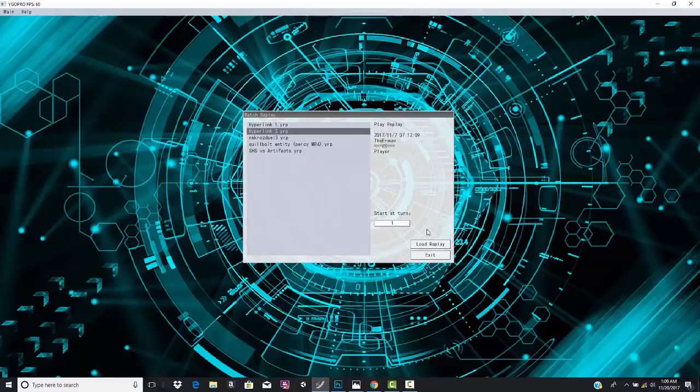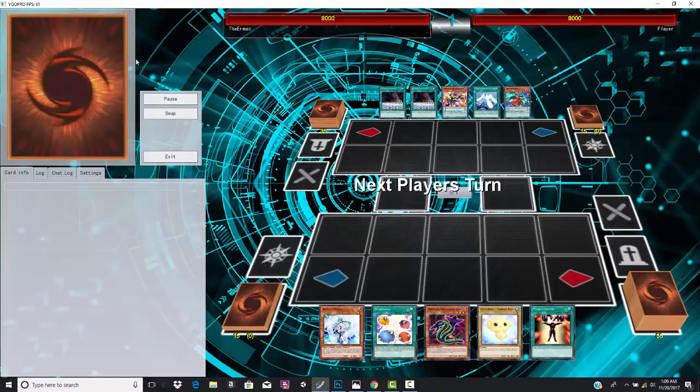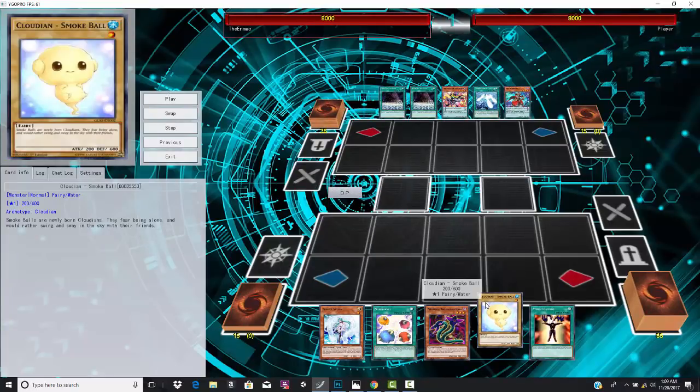And then the second one's pretty cool because look what he's going to open with. We got that Cloudian action. I told you everything you could think of that's random is in this deck. He's got the Cloudian Smoke Ball in his opening hand. I'm going to put this as a thumbnail of the video, and people are going to be like, it's clickbait. And I'm like, bro, it was in his opening hand. What are you talking about?